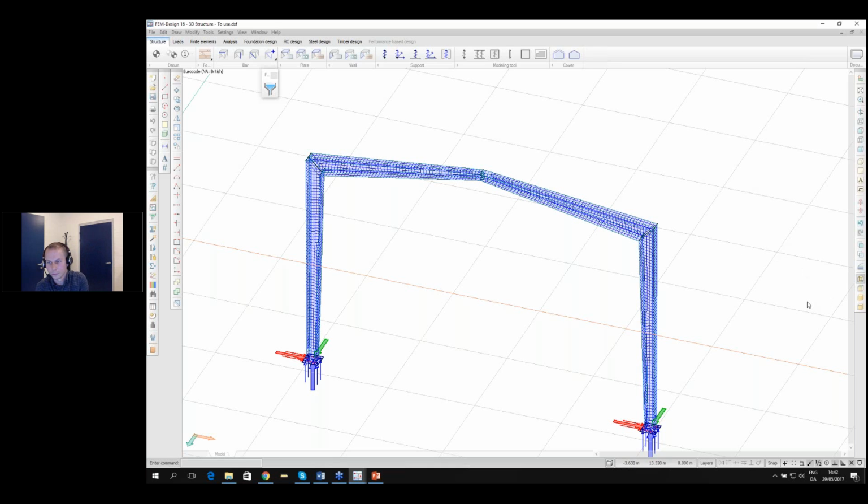Pierre asked, what is the point of this method? You're right. You cannot design the structure. It's just to make an analysis. This is not for frame structure like this. Maybe you can just do bars. But if you have some facade plates where you're going to connect some balconies or stuff like that, you can do all kinds of things with these shells that you cannot do with bars.